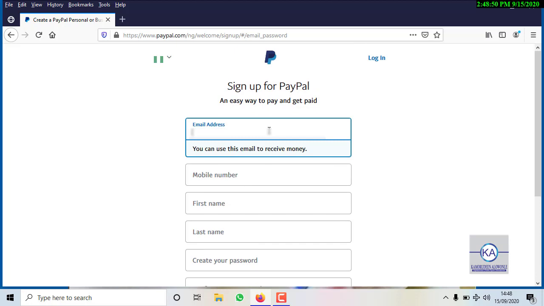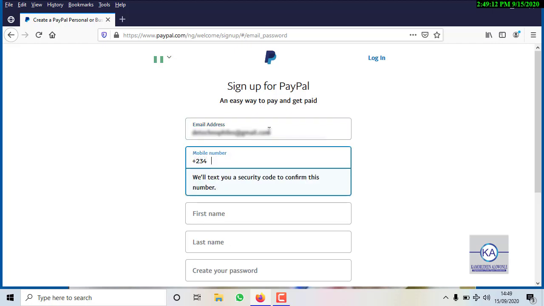Just input your email address. Then your mobile number.